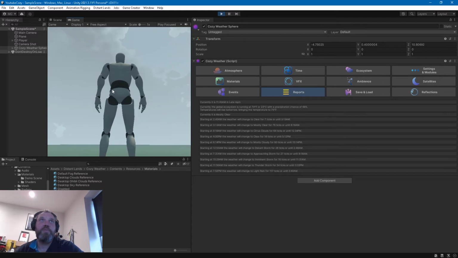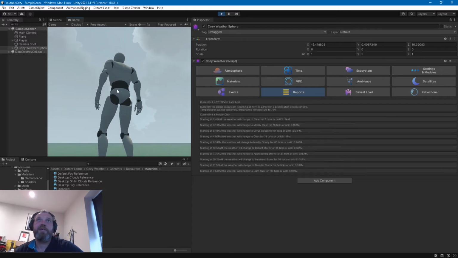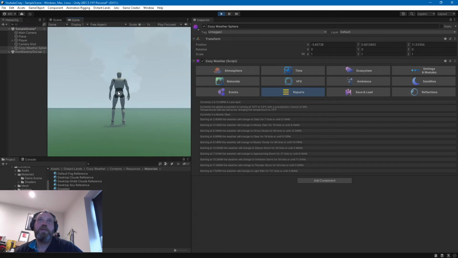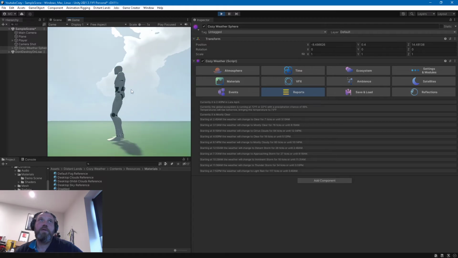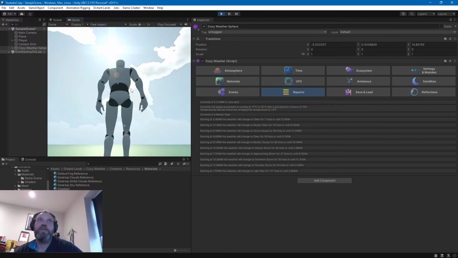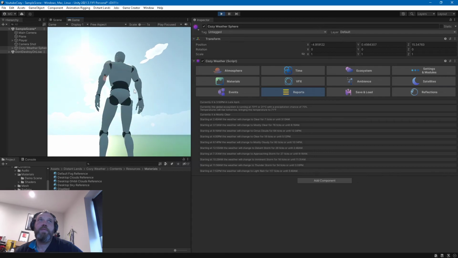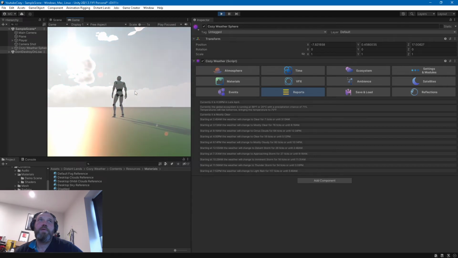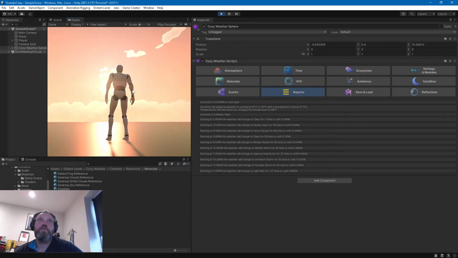And now it's completely clearing up, clouds are dissipating. It's getting windy. Afternoon, sunset.